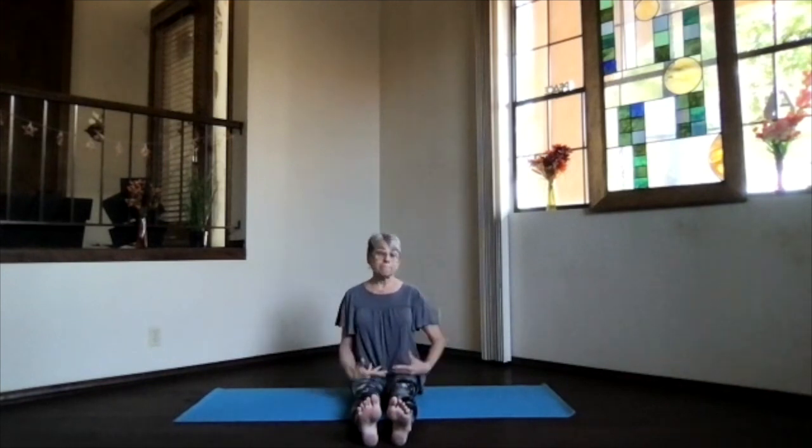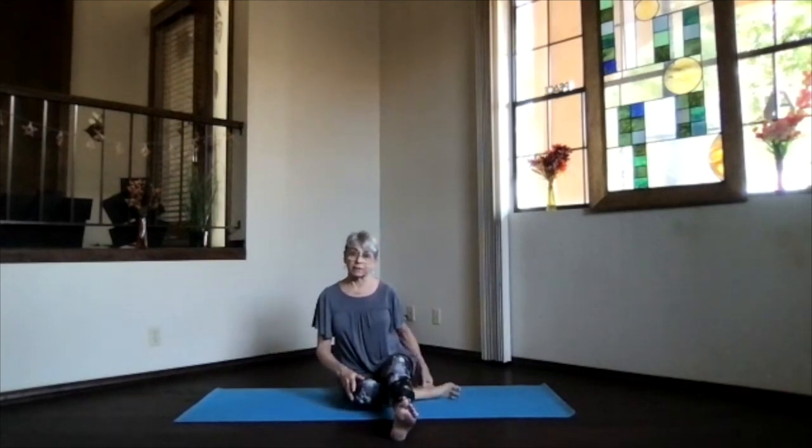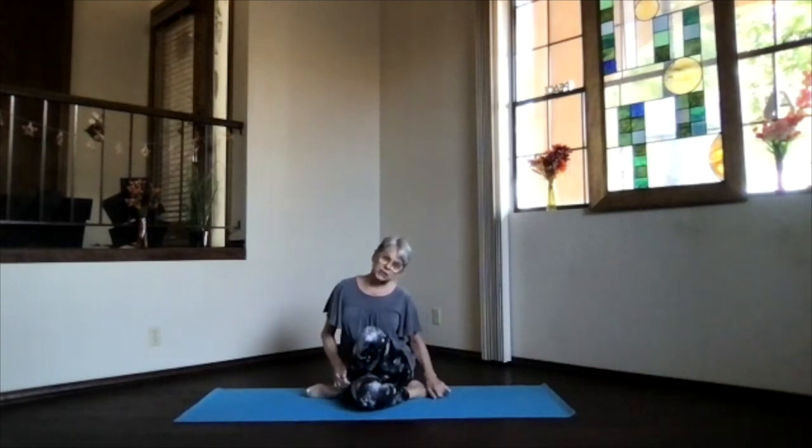It's called cow's head pose. If the leg position gets too much for you, just go into a cross-legged position. As we do the legs position, it'll feel tight especially in the outside of your hip at first — that's why we warmed up — but while we're doing it and working the arms, it'll release a little bit more. Bend your right knee and put it straight out to the front, with your heel over near your opposite hip. If it's tight, that heel can be further out — whatever's right for your body.